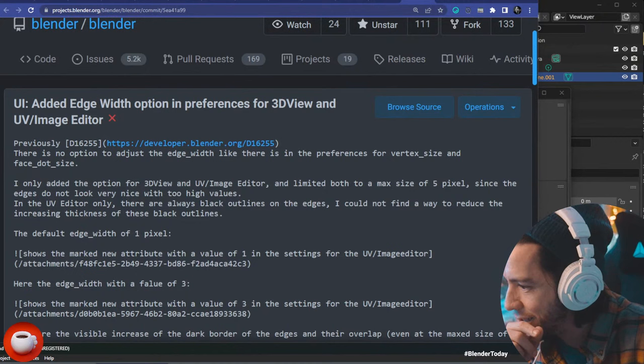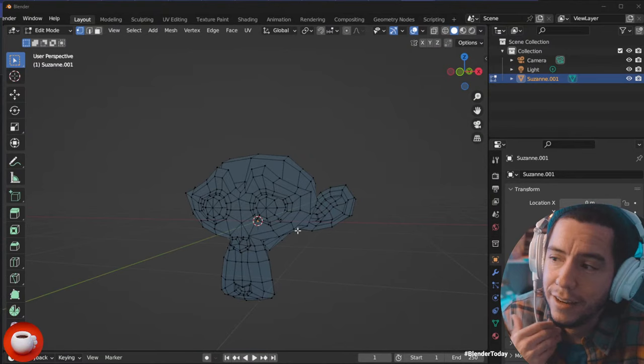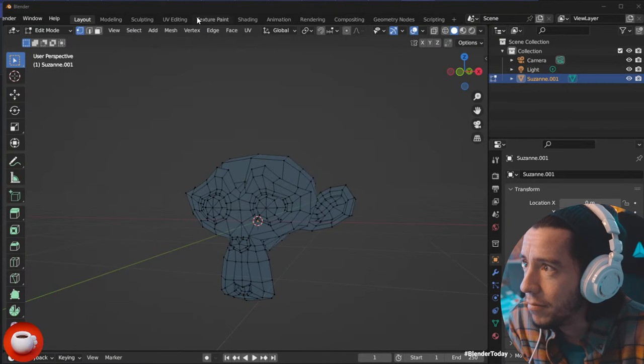Look at this change. So you know how every week we get requests from users saying, can I drag and drop an FBX file, or can I drag and drop an OBJ file in Blender? And I say no, because Blender's drag and drop system is pretty stupid, and it relies on the icons for drag and dropping. So when you drag an image, it works because Blender gives images its own icon, right, in the image editor.